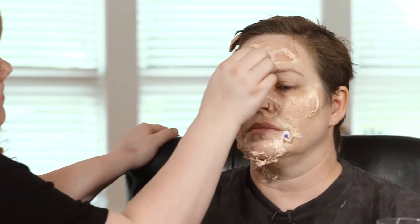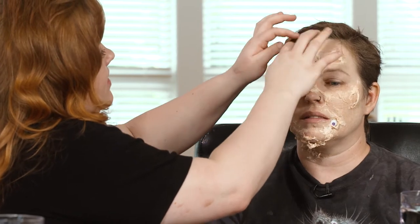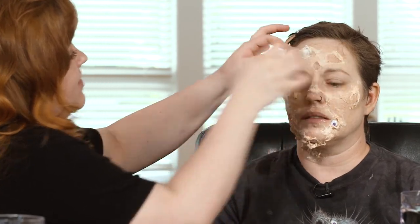I just cover the top of it to make them opaque. You can take some cotton too and use it like a Band-Aid. You can cover part of it, and it'll give it a different texture along the edges.